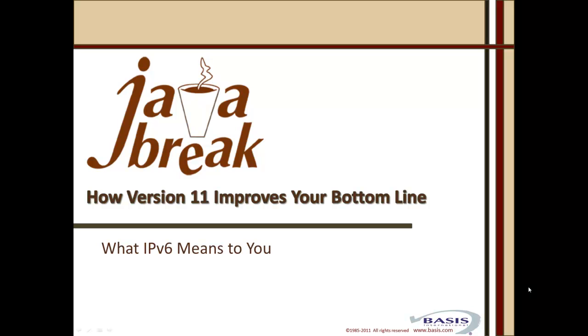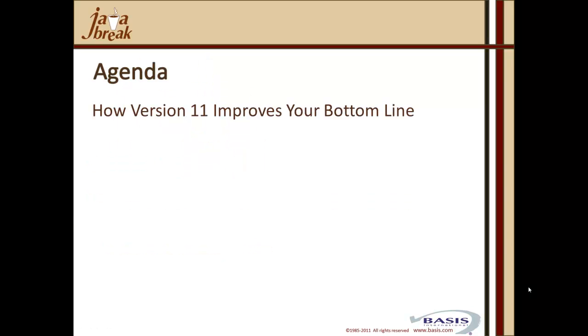This is a continuing series on how version 11 improves your bottom line, and today we'll take up the topic of what IPv6 means to you. We introduced this topic at a recent technical conference and the audience was a little mystified, so we thought this would be a good one to bring into the world of our Java Breaks and get some information out to our community. On today's agenda, we'll talk about what IPv6 is.